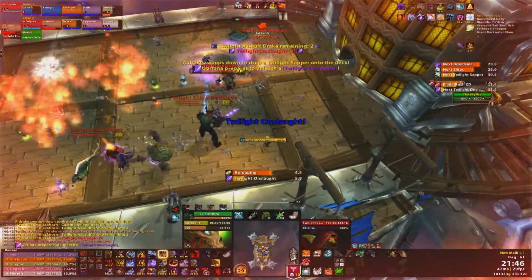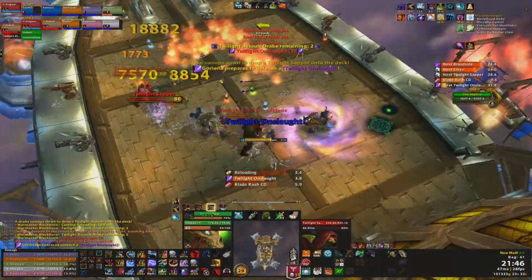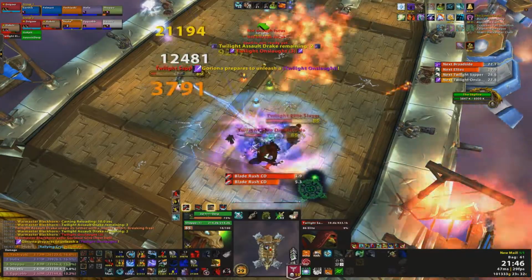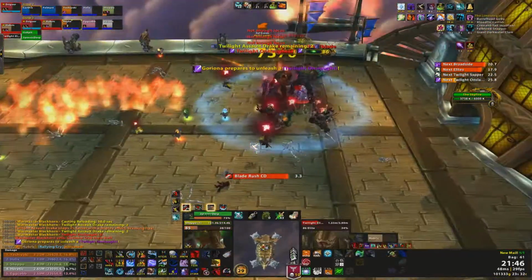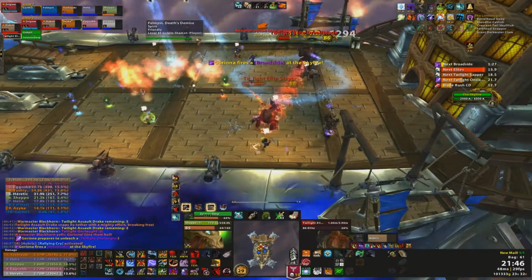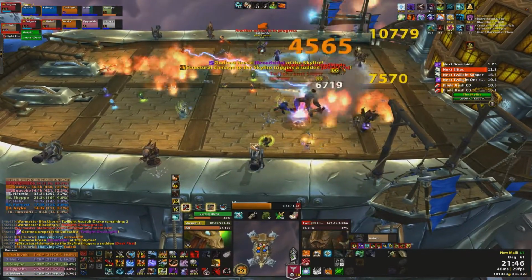Okay, so you should be getting that drake down first time, every single time. It will fly in just off the edge of the ship, just out of reach for a little while, and then it is harpooned and dragged in, and after a while it will fly back up again. You need to get it down before it flies back up again.